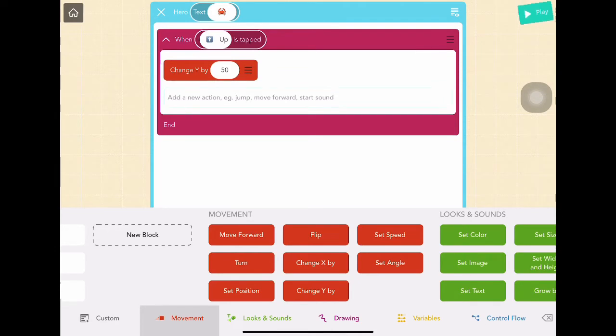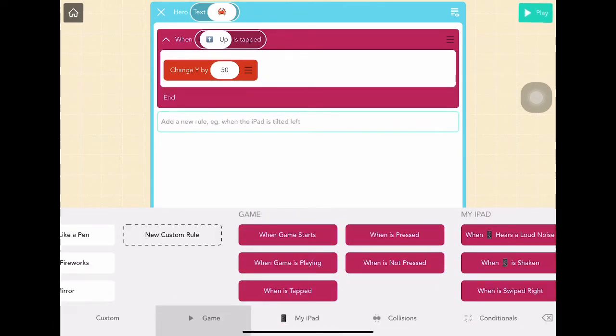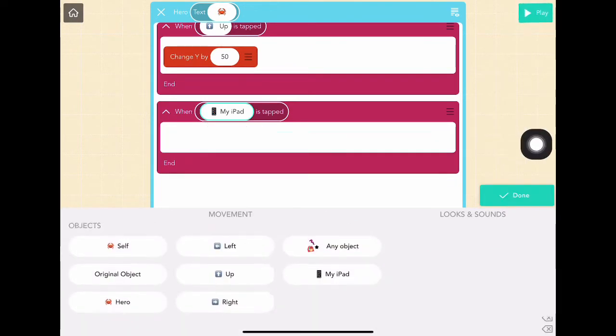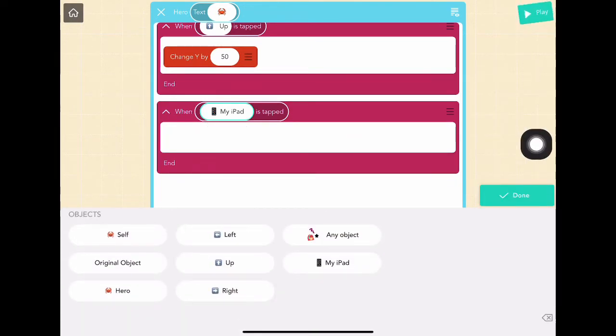The next block of code is going to be similar. If you tap outside of the cranberry box, you can get another chunk of code ready. So I'm going to put when is tapped again. And I'm not going to tap on my iPad, I want to tap one of my control keys. We'll say when right is tapped.